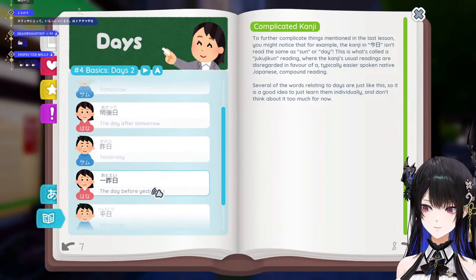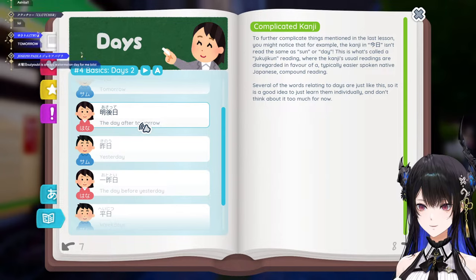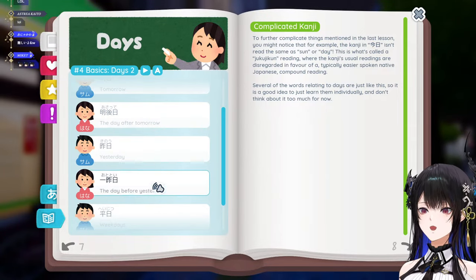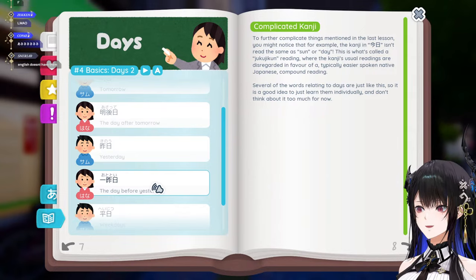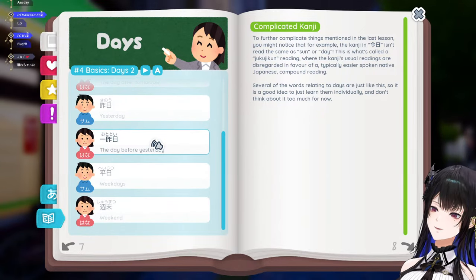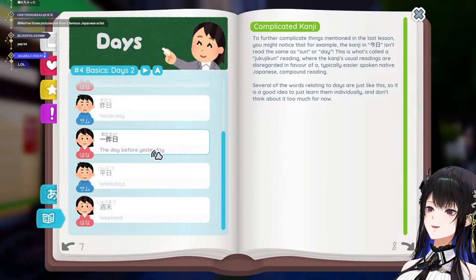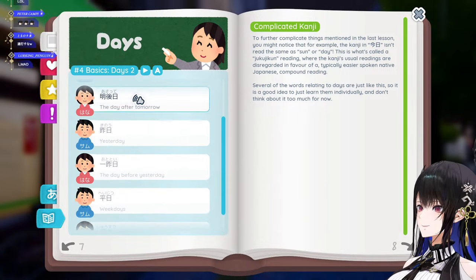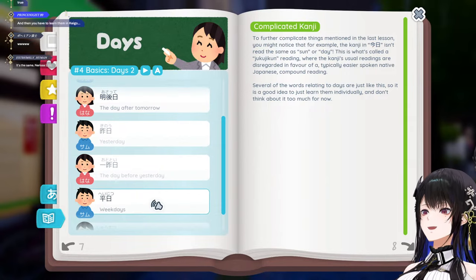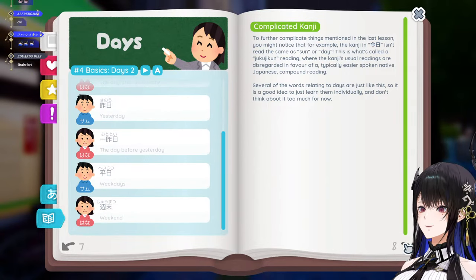I hate them. Because in English, I would never say the day after tomorrow. I'd say 2 days from now. Or the day before yesterday, I'd say 2 days ago. Ototoi. So I can never. Asa! Asatte.